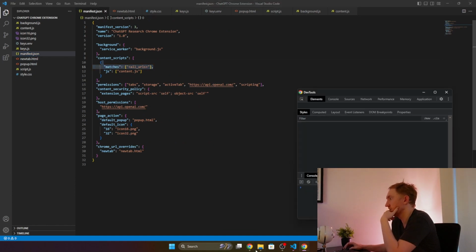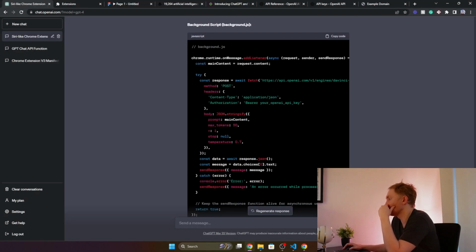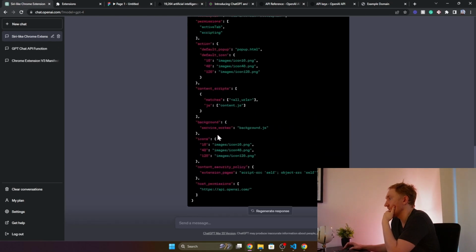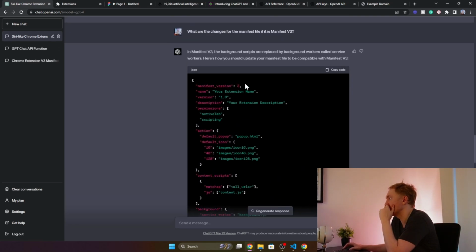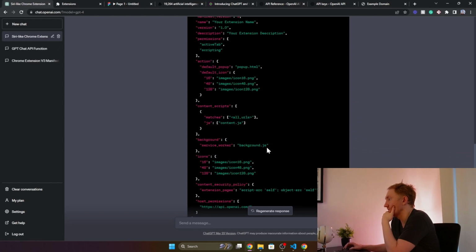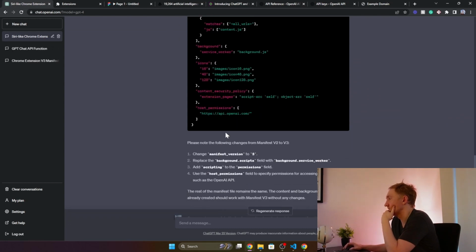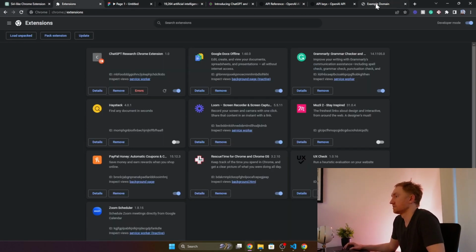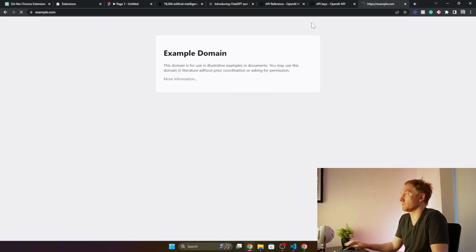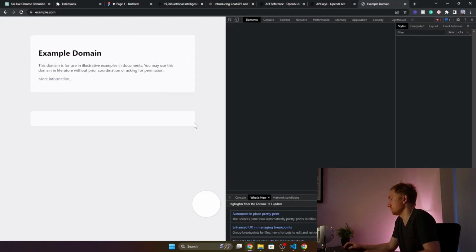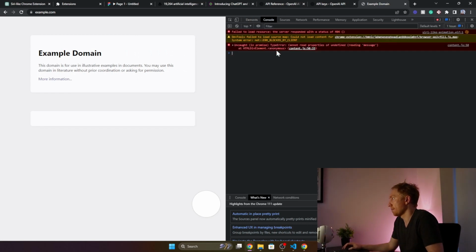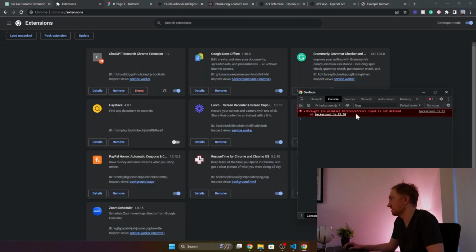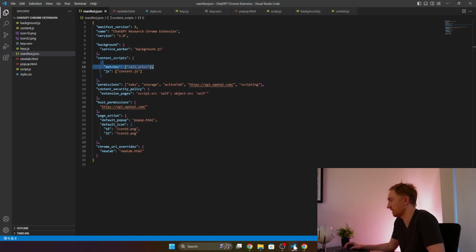Let's look back to here with our background. Up here, when we looked at the permissions, got scripting, set our service worker there. It's all looking correct. Let's just close down example. Open up here and go to example.com. Got a little widget here. Still getting the same problem. Do you have a service worker here? Input is not defined. Okay.